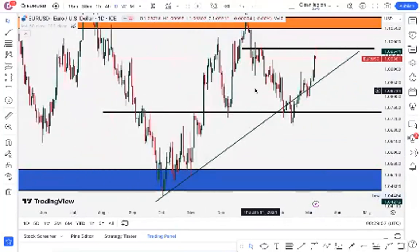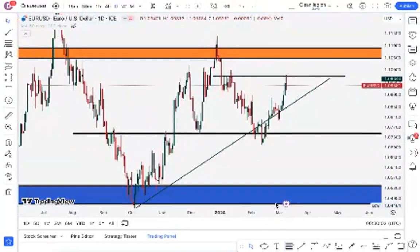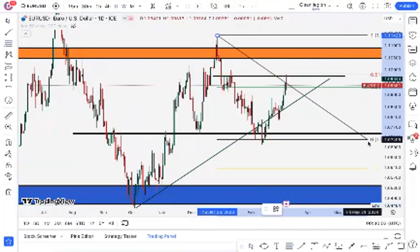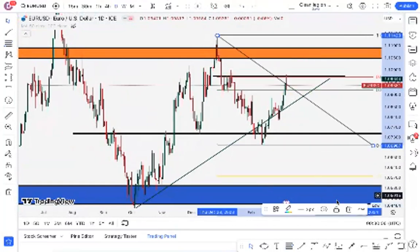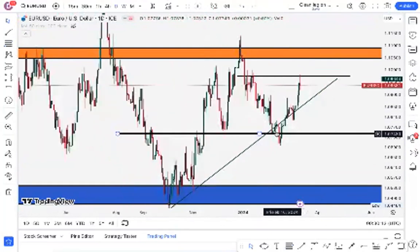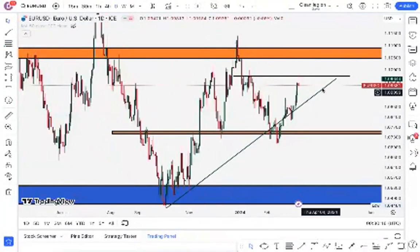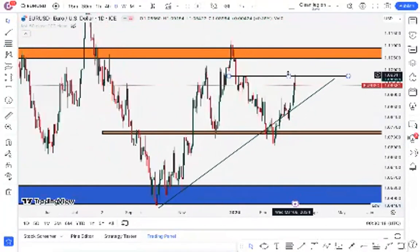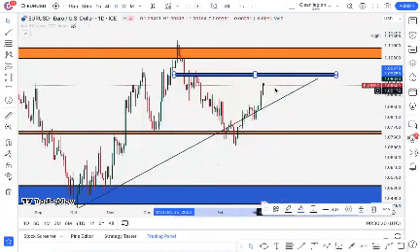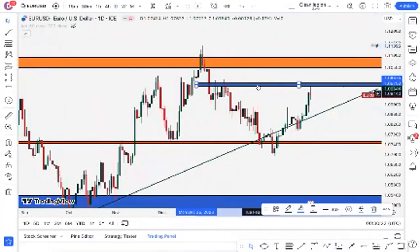So right now, like I said, I'm very bearish on the euro dollar. No cap, no jokes. Just aside, I'm still very, very bearish. However, as long as the market remains inside of this trend and above this level, I have no business to indicate. I'll be waiting to see what the market does around this level here, even if I don't see a candlestick pattern like what I saw at this level.